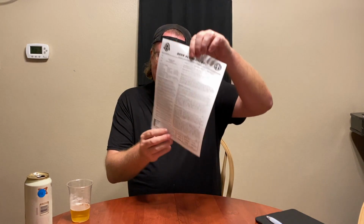So let's get to the score sheet, because that's probably what you're wanting to see if you're still hanging in here. Let me show you how much more complete this was than the 1A. Now, if it's any good, that's the question. So let's start with the information at the top. Category 1, subcategory B. Entry number, I put in Miller High Life. Category spelled out, American Lager. Special ingredients, none. Bottle inspection: appropriate size, cap, level fill, label removal, etc. I checked that off. It's appropriate. It's in a can, which I wrote. Said good hiss on open canned beer.